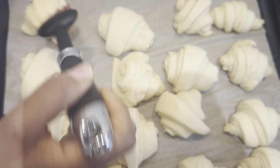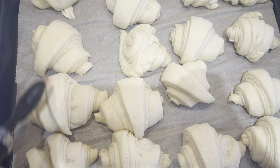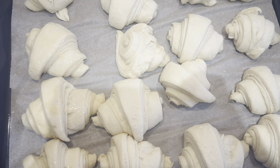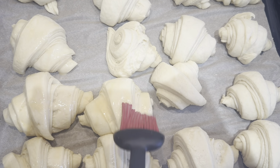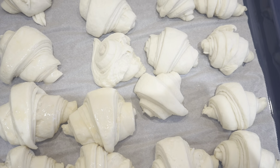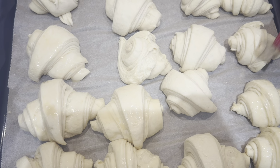Brush the top with an egg wash so it can be golden brown. Bake for 15 minutes at 175 degrees.